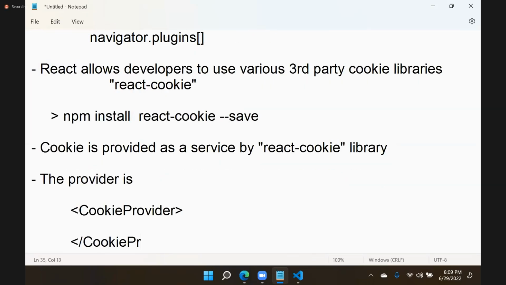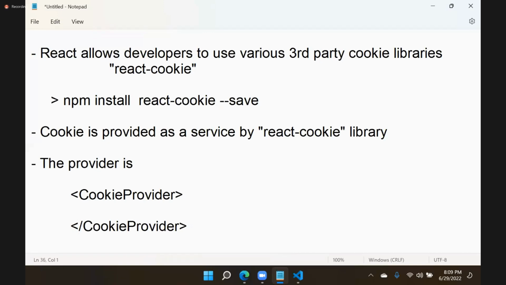Cookie provider is there, just like our yesterday's context provider. This is inbuilt. Now I don't need to tell what is the role of this. What is the role of cookie provider?